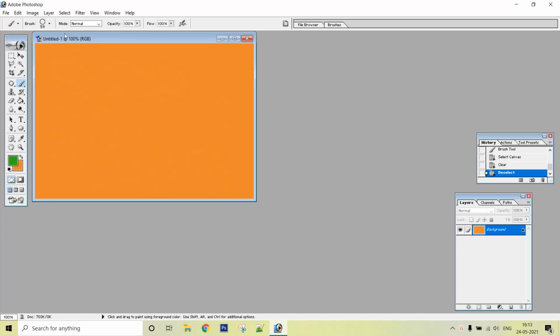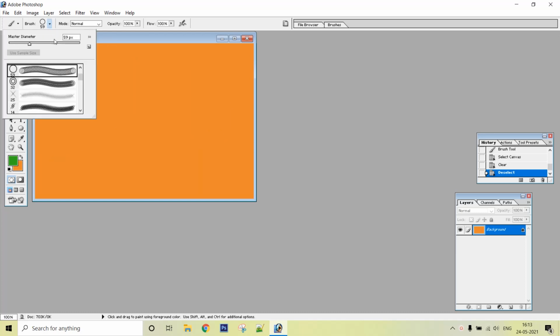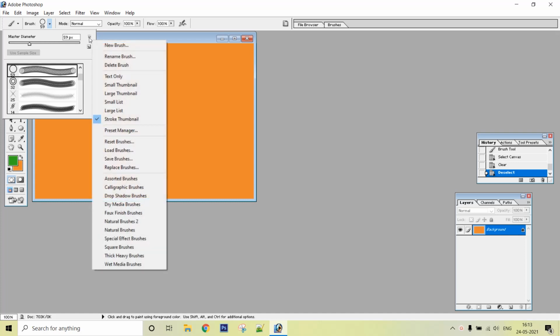So in case of the brushes, there are so many different options which are available in Photoshop. This small two arrows contain a whole set of brushes which are available here. If you have some file which can have some Photoshop acceptable brush types, then you can load them also.